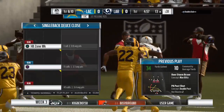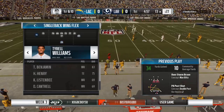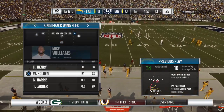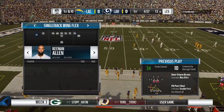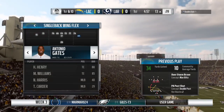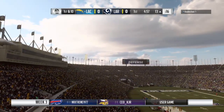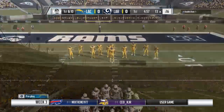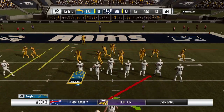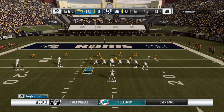Trying to defend a drag route is really tough because you don't want to jump a route that's shorter or underneath, as the drag route is too quick, because oftentimes they want to run that route and then hit over the top of you for bigger yardage. So if you can chip off the timing of the receiver off the line of scrimmage so he can't actually get into the route, that's the best way to defend it. But there was no possibility of that on that play. End result, the receiver won in a big way.